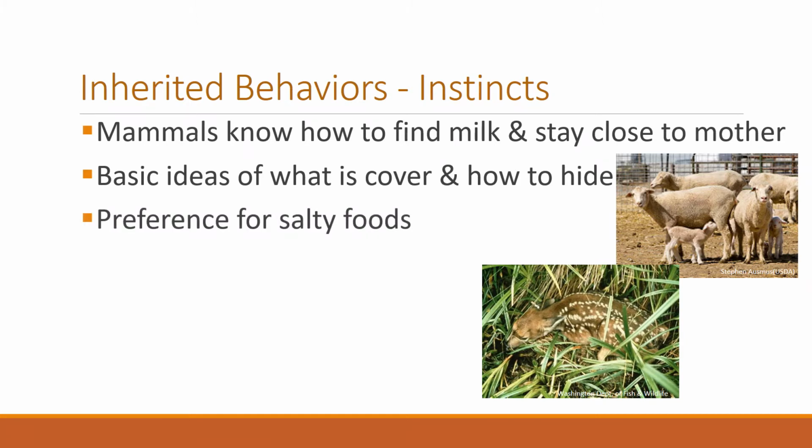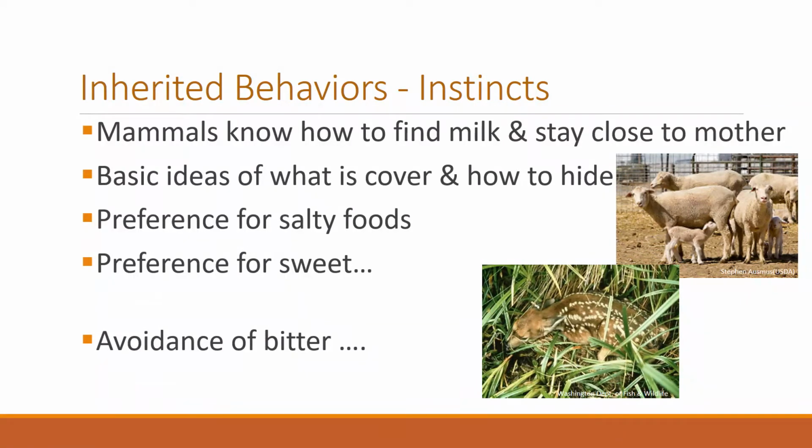We don't know a lot about inherited preferences for foods, but we do know that animals are born with a preference for salty foods. Salt is something that nearly all animals need. All mammals need salt, so we're born hardwired to recognize salty foods, to recognize our need for salt, and to eat salt until that need is satisfied. So that's called a specific hunger, and we inherit this knowledge.